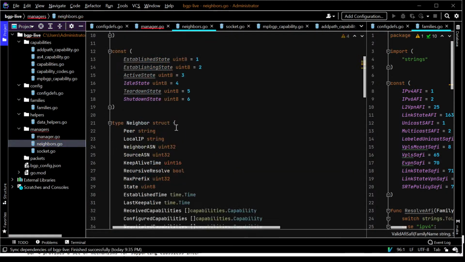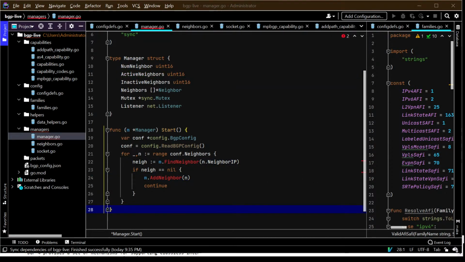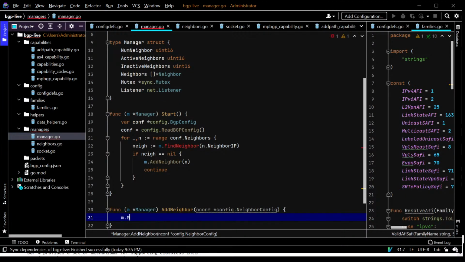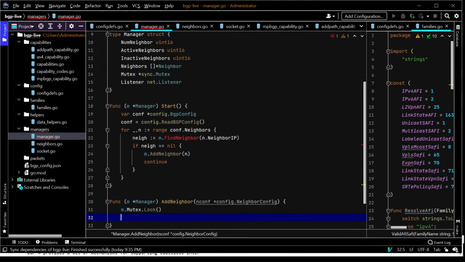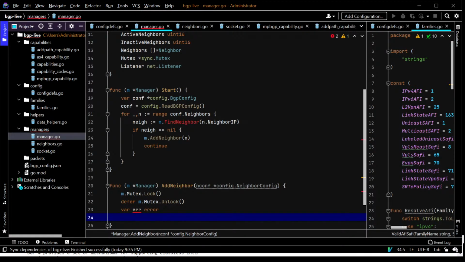So we're going to go back to our neighbors file, and in fact, sorry, I'm wrong. If you look, those are both manager bound because we're acting on the overarching manager when we're finding here. So these are methods of this manager structure. They're fairly simple functions. And again, because I'm acting on the manager and I don't want a potential race, I will effectively lock the thread and set a deferral so that when I'm done, I can unlock it.